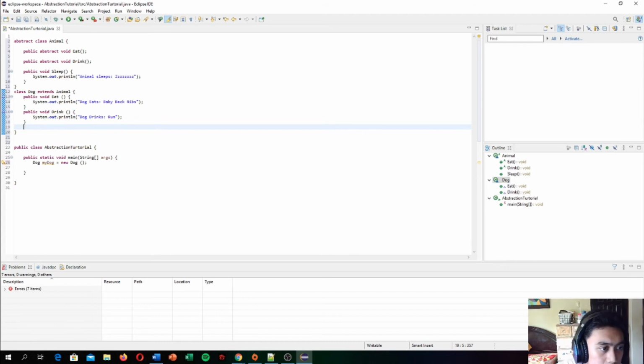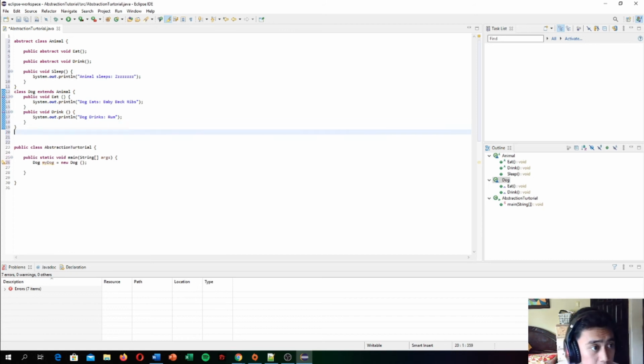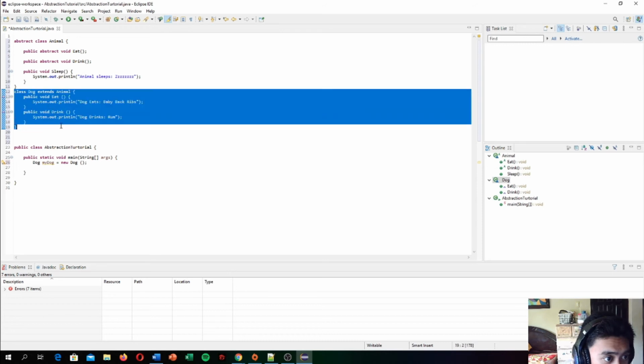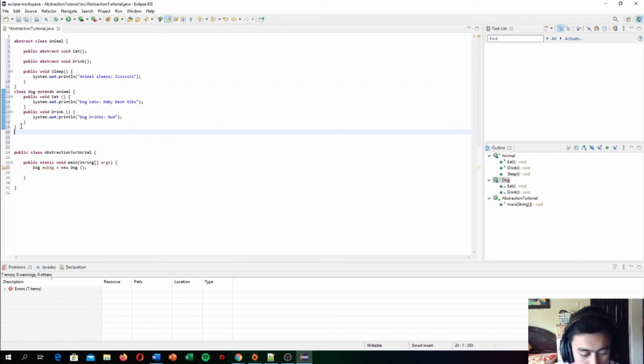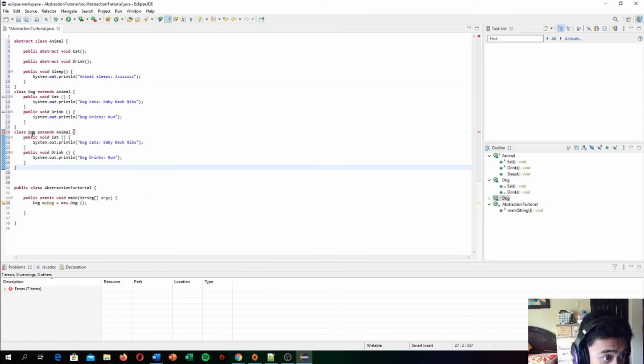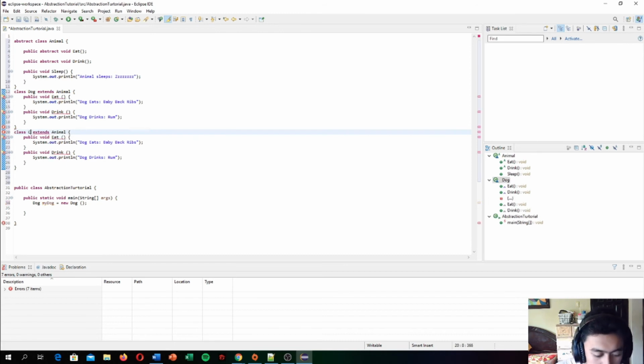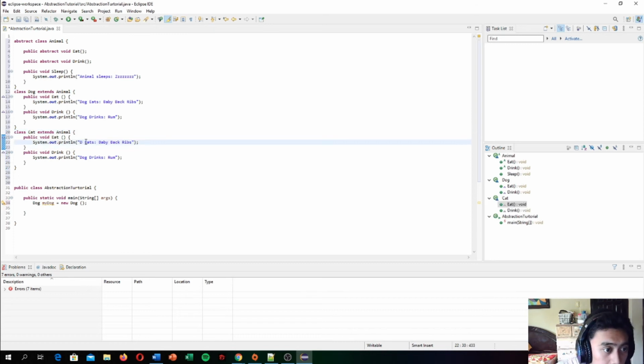Let's make a class, a cat. Let's make a cat. Let's just copy this so it will be much easier. That's it. Let's make it Cat. What does a cat eat? Tuna sushi roll.